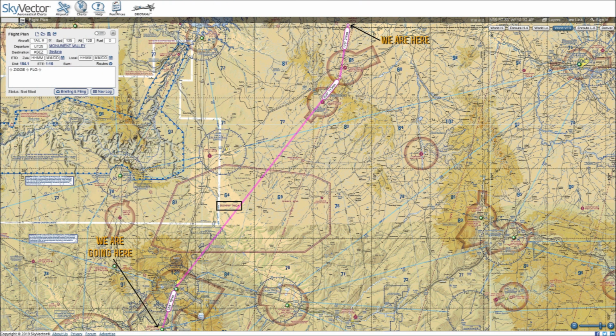Okay, so what you're looking at here in your top center of the screen, we are there. That is Monument Valley. And from Monument Valley, we're going to be heading almost perfectly due south to the waypoint known as Ziggy. And then we're going to be hanging a right, and it's going to be a straight shot to Flagstaff, Arizona. Once we reach Flagstaff, we're going to overfly the airport and dogleg a little bit to the left, and then we're going to land at Sedona, provided, of course, we can get over the mountains and everything.